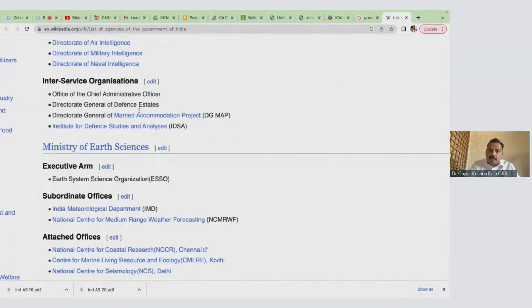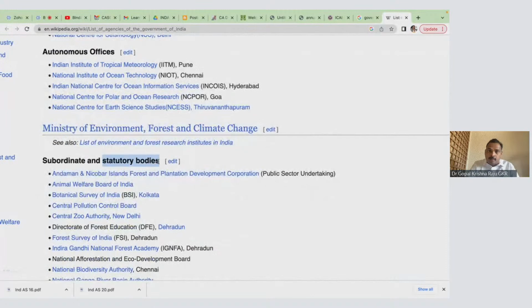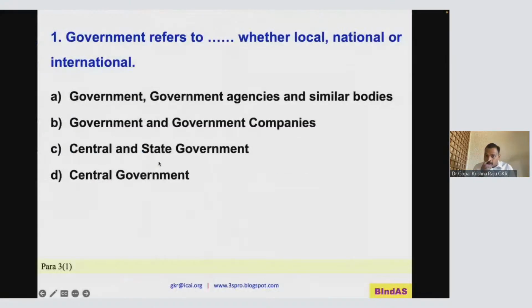Okay. So a statutory body is one where the question is whether they will become a government or not. For example, the Institute of Chartered Accountants of India is a statutory body. But whether they are government is a fundamental question. For your information, statutory bodies are given autonomy status, and for certain statutory bodies funding is done by government, and for certain statutory bodies there is no funding by government. For example, Securities and Exchange Board of India is a statutory body.